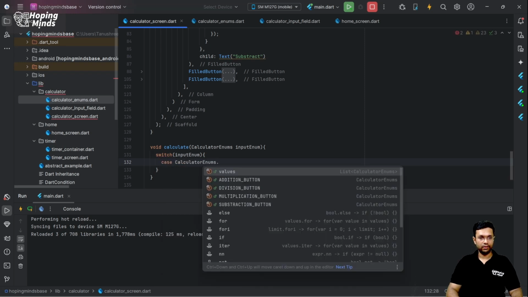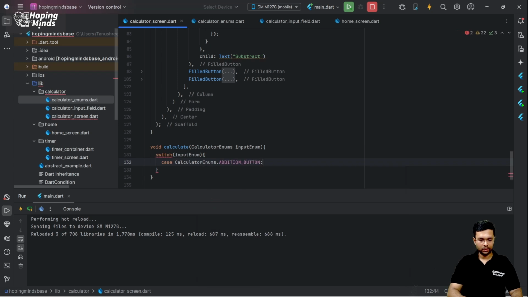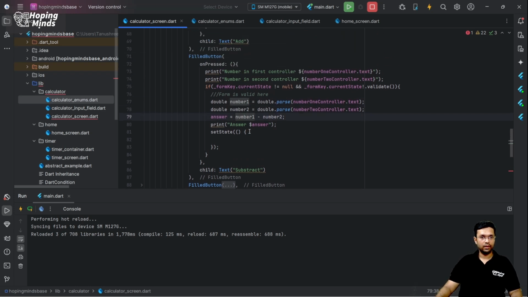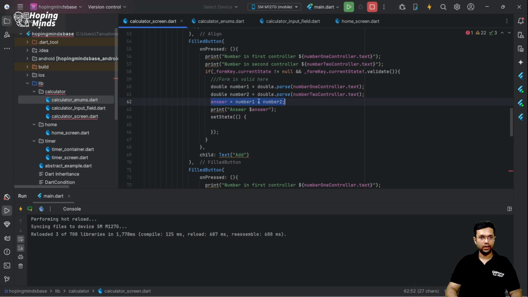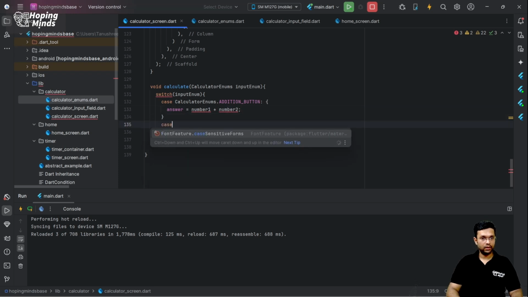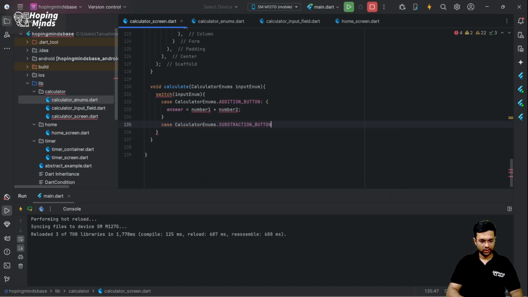Let's see, we have the addition button. Then I'll pick this number 1 and 2 and perform addition. Next, if I have my subtraction button, I'm going to perform subtraction.